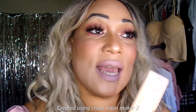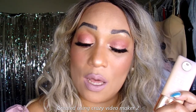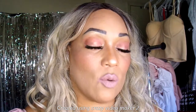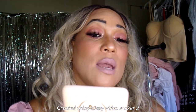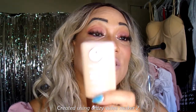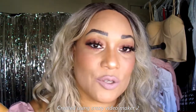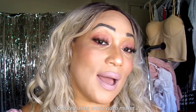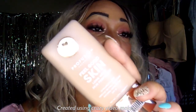I like this. I did mix it with the L'Oreal True Match foundation in Soft Sable just so it wouldn't look too light on camera. But this is actually my true shade, which is medium 5, but on camera it just does not show that. So I did mix the two, and I like the two mixed together. It's very pretty. Turned out very nice, and it worked out very well. This foundation is absolutely amazing.